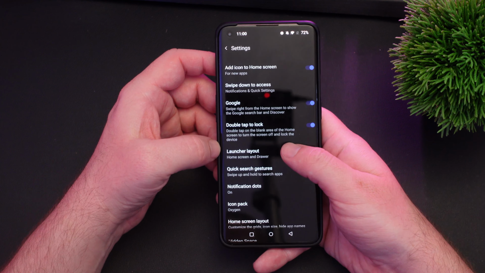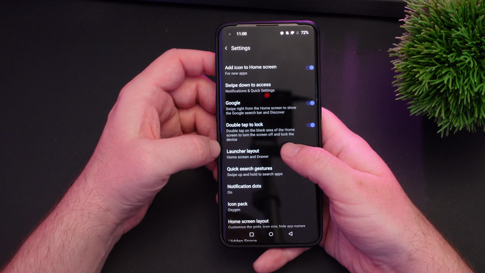Home screen layout, you can customize the grid size, icon sizes. So if you want your apps to be bigger, smaller, you can. So you can fit more things or less things, whatever you want. You have that ability to do that. You can also come in here and change the icon sizes if you want, bigger, smaller. And you can also hide app names, again, if you want. I'm gonna discard that because I don't want that to save.